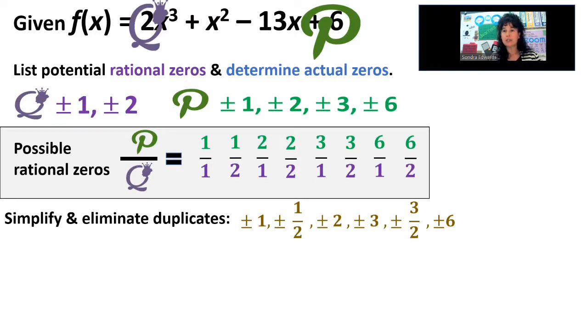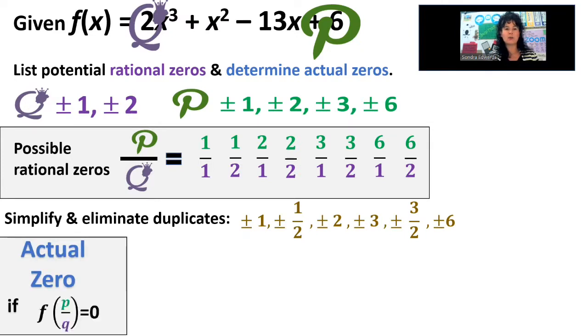So what we're going to do is use our remainder theorem, which is what we did last lesson. The remainder theorem is you take the number, you substitute it into the function, and see if it equals 0. If it does, then the consequence is it's a factor, which is the factor theorem. So we're going to find those actual zeros by substituting every number in this list into the function. And I know you're like, wait, that short list doesn't look so short anymore. But it is relatively short compared to every possible number on the number line.